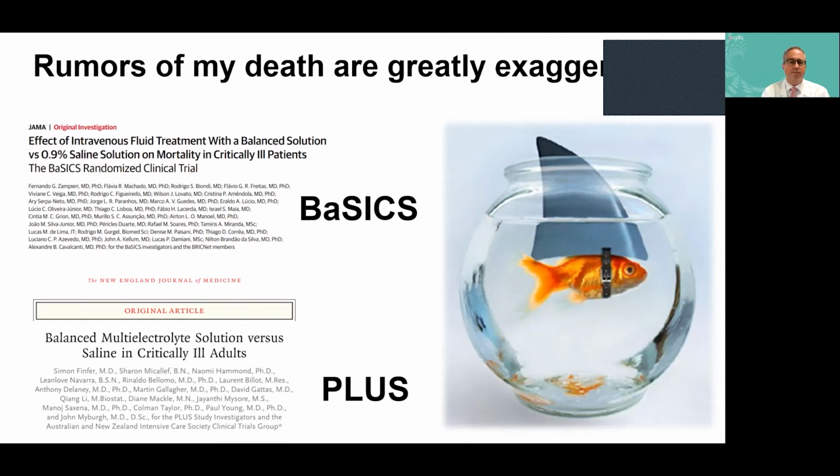However, there are a couple of patient-level randomization trials available. BASICS, which was published in JAMA last year, and PLUS, published a few weeks ago in the NEJM by Simon Finfer et al. So let's talk about these two trials because they are clouding the issue, at least in my opinion, a little bit. And I want to just point out a couple of features of these trials, and then we'll look at a systematic review, which was published on the same day, which brings all of this into perspective.